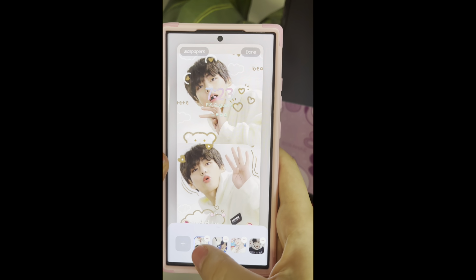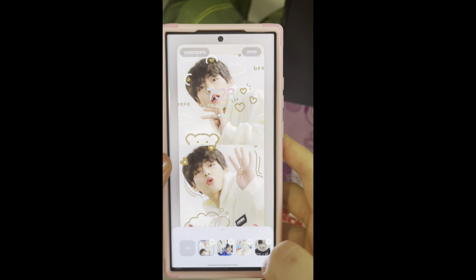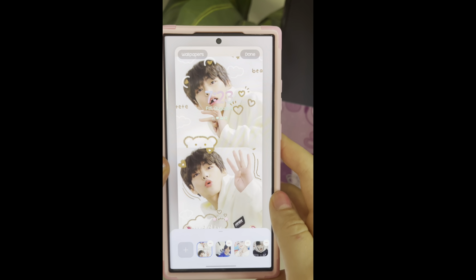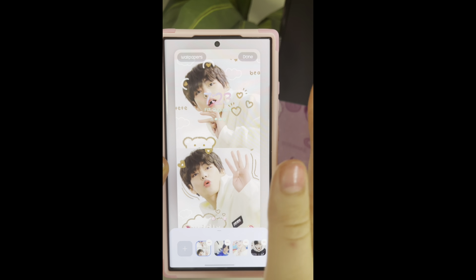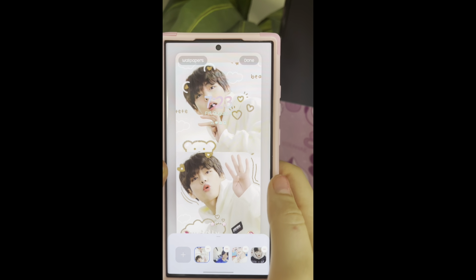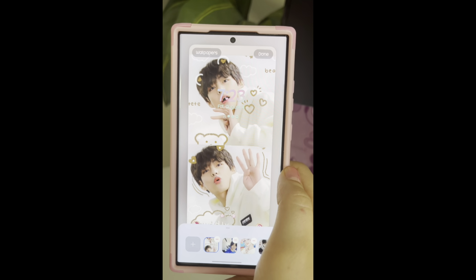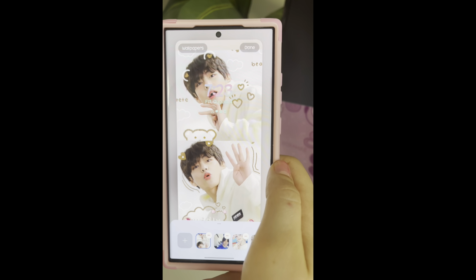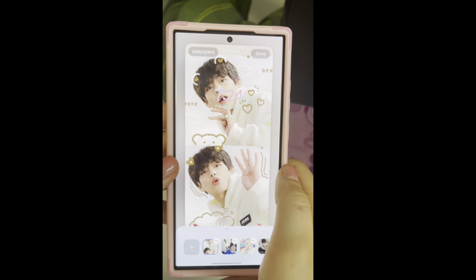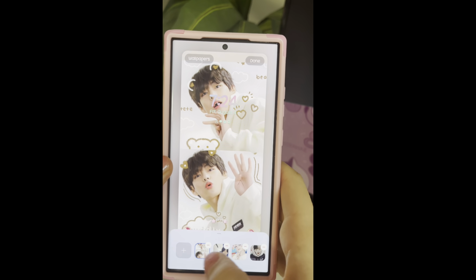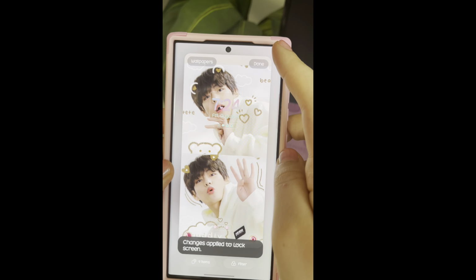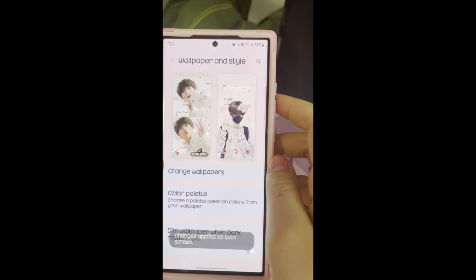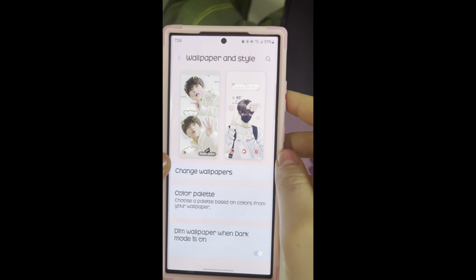You can even pick videos as well. It does not have to be photos. It can be videos as well. So that way when you rotate it or you unlock it, it'll be a video that shows and plays instead of a picture, which is really cool. I did have videos at one point, but I'm not sure why I changed it, and I ended up just picking pictures for now. So that's where you can add as many rotating ones as you need, as well as videos if you'd like instead. You hit done. You can pick anything for your home screen right here.